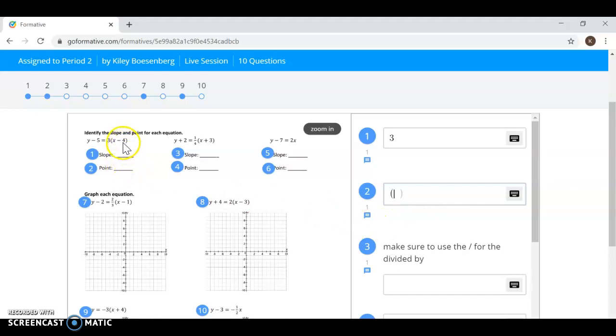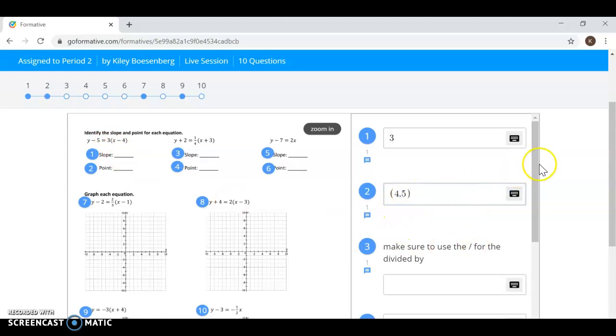The number next to the x is -4 in the problem, so I'm going to do a +4, comma. Then next to the letter y, it says -5. So instead of writing a -5, I'm going to write a +5. And then I can put that other parenthesis.